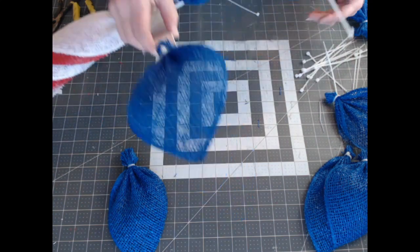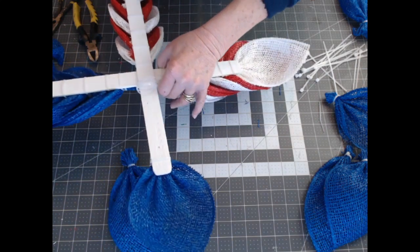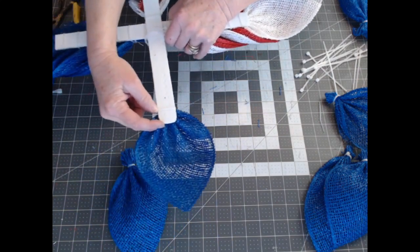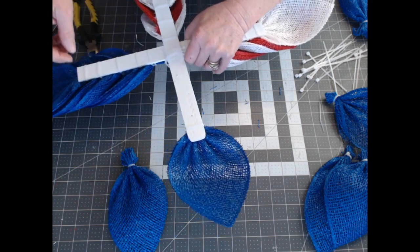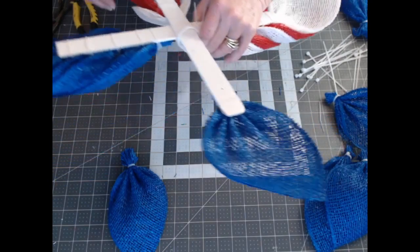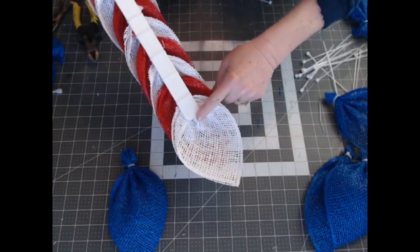And in case you want to know what the back looks like, see how from there to there is how far I went in for my petal. So it's on there good. All of this is nice and neat. All of this is super nice and neat.